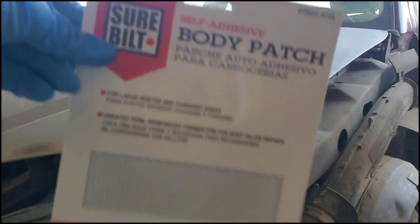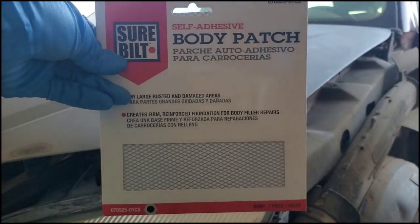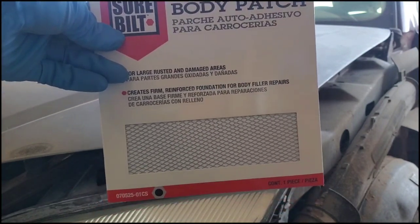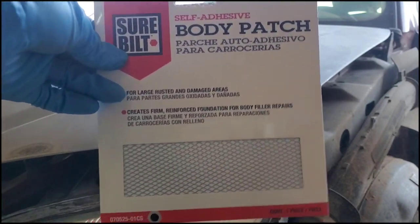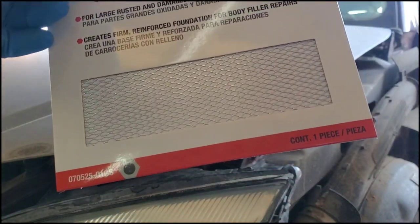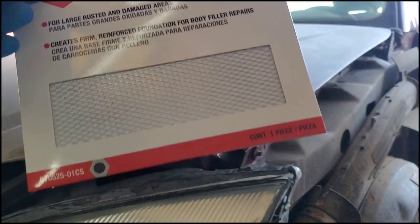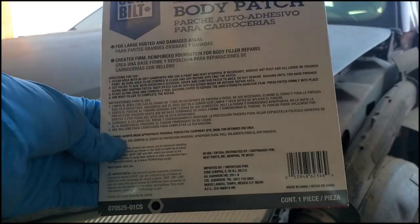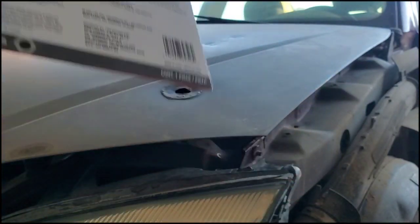All right, so the next thing we're going to do is apply this body patch. You can get this at your local auto parts store. I got it for $8. As you can see, it's made out of metal, kind of like a woven metal. It is adhesive, so it just sticks right on there. It has the directions on the back, but I'm going to walk you through how to do it really quickly.